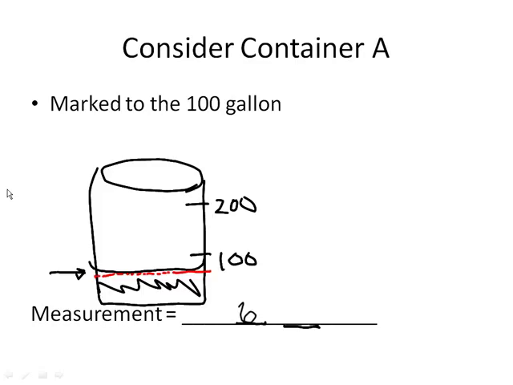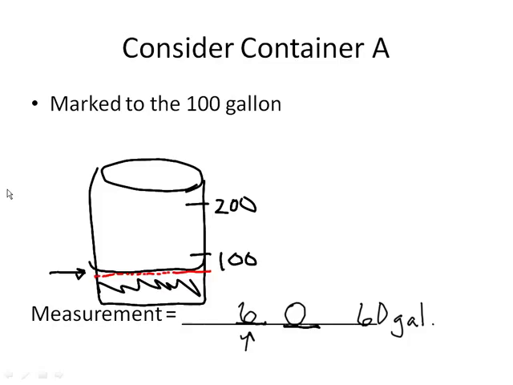So the next number, if we go back and think about what we just said with measurements, we record everything that we're certain of and one guess. So if I'm guessing in this position here, the 10s place, then what should I put in for the ones? Well, I don't want to guess again, because if I guess again, then I'm implying that there's a greater level of certainty in the measurement than there actually is. But since I've already guessed once, now I just have to fill in a digit to hold place for me, which is a 0. So I end up with a measurement of 60 gallons.